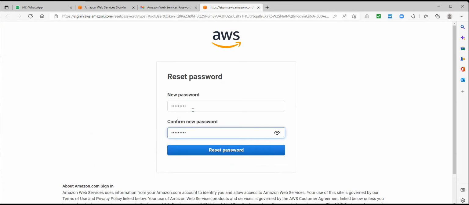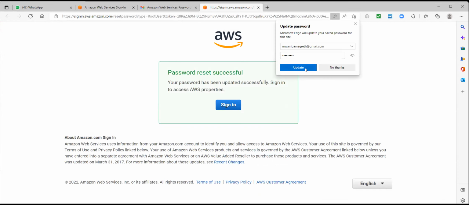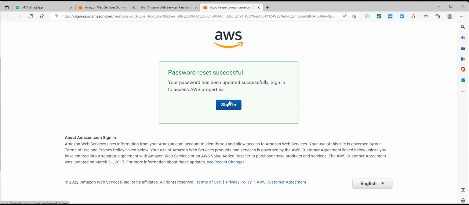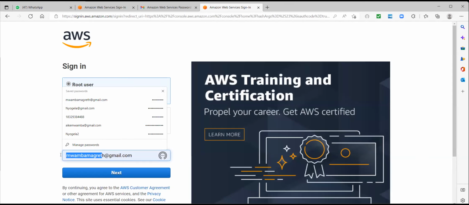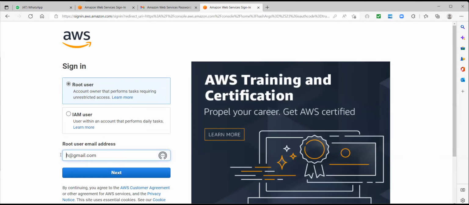Okay, I did this one, Tabitha one. Update. Hey, why did I update? I updated on the wrong email. Okay, so we're doing it again. Now we will be able to log in. Gmail, shame on you.